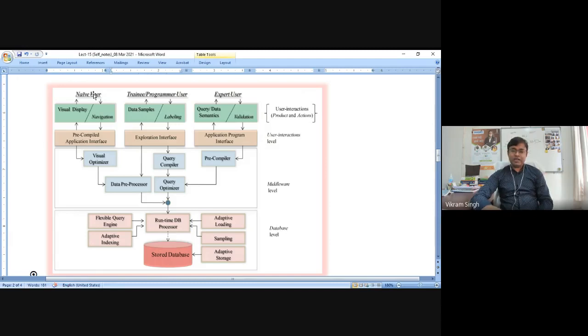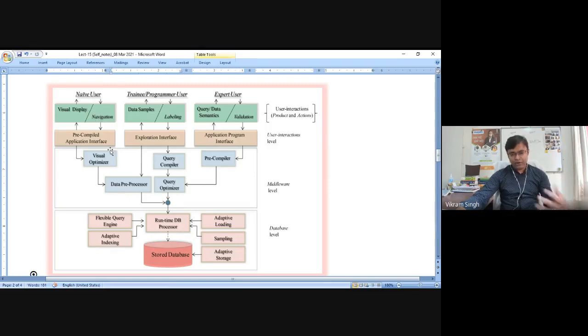Then a second type of user can be referred to as a little experienced, little trained user, right? And there is a third type of user, the expert user. I hope these things are familiar to you. Now, if you want to create some sort of interface on top of any system, you want to understand which type of interface you should use for a certain type of user.